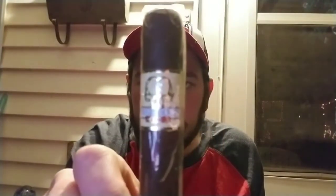Yo, the Pan Man. So tonight we are going to be smoking and trying the Insidious. I think this is the Asylum, or by Asylum. Sorry, the Insidious by Asylum. This is their Maduro. I want to say it's the Toro 52 by 6. It's 52 by 6. So we're gonna go ahead and cut this up and get it ready.